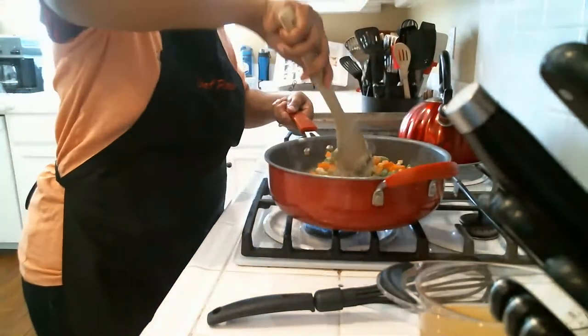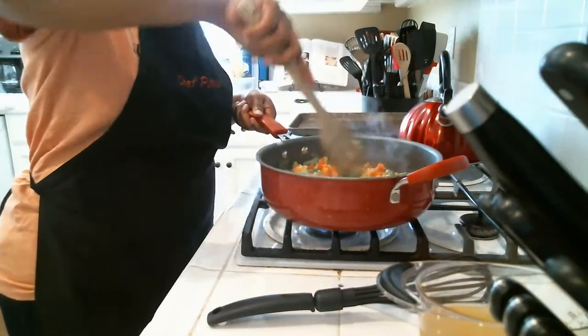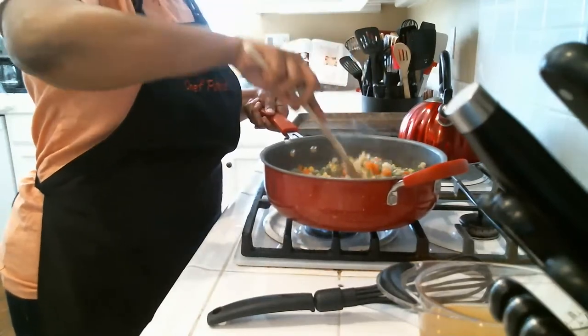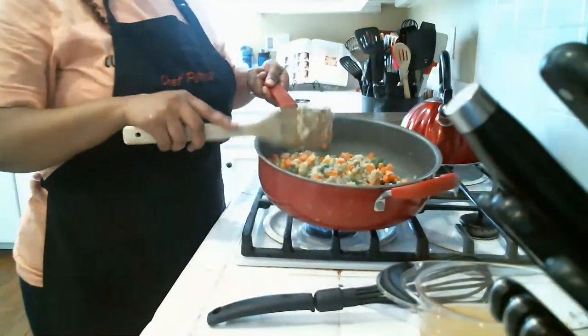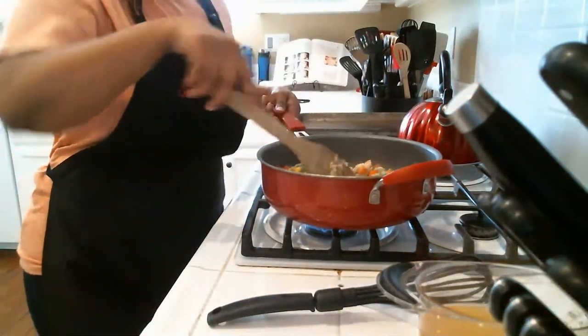All right, let's get that all mixed in and cooked up. Lots of carrots in here, y'all. You can see all the peas, corn, the green beans. So this is like an all-in-one meal. When you do something like this, you're getting your vegetable intake, you know what I'm saying?